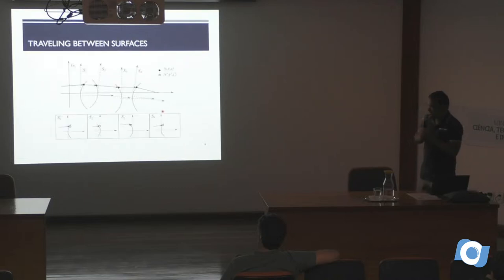But how do we see this? Well, now we have all the tools that we need to perform ray tracing over surfaces, right? We will have an incoming ray that will hit a surface at some point. Through Snell's law, it will change direction. We will calculate the intersection point, etc. Subsequently, until the last surface up to the image plane. Image plane is where the optical system will focus, or not focus, but will hit. Okay.